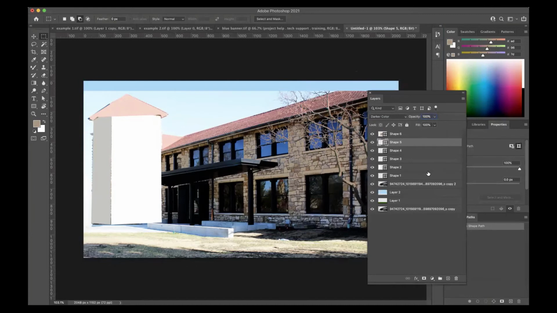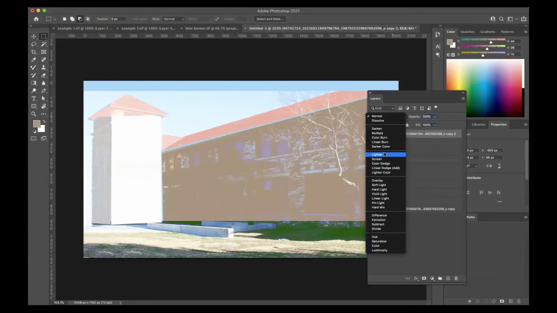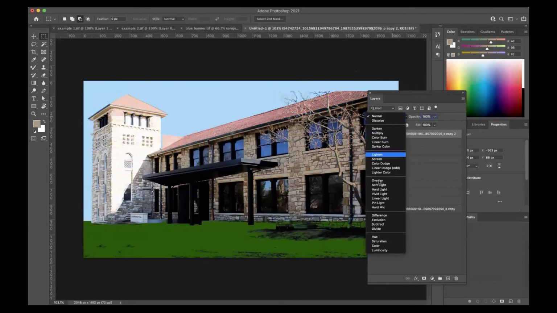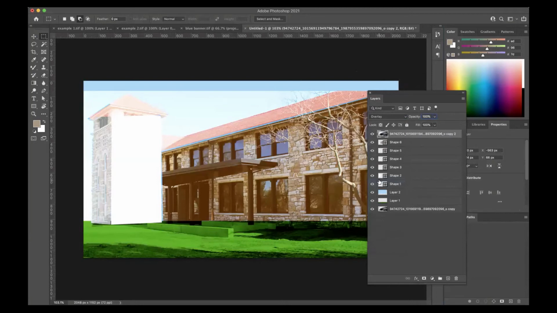But basic skills are still the same with drawing your shape and then deciding how you want to layer in this content. You can see how it looks when we do that overlay. So that's kind of an interesting play on what we've created.